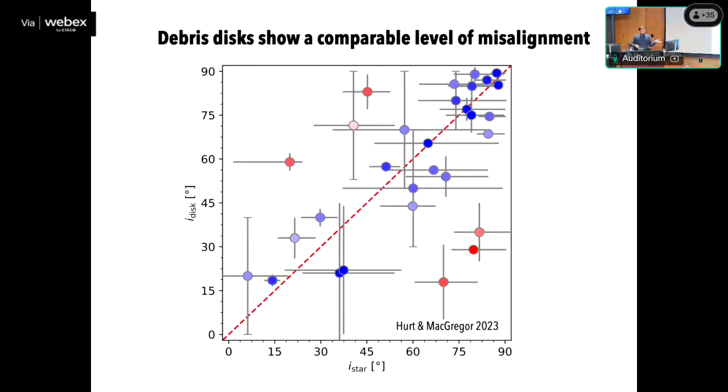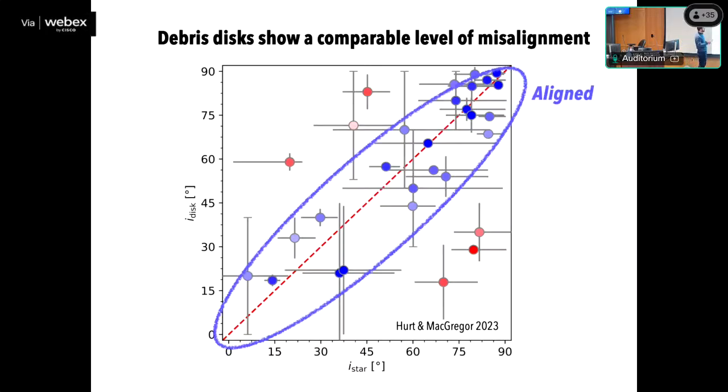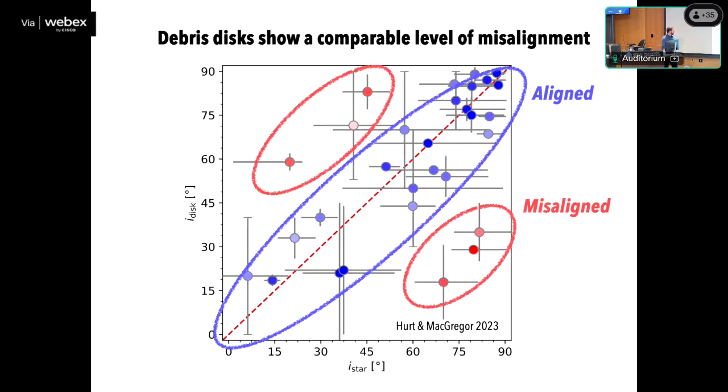So we can start to think about this over time, and this was, I would say, pioneered. There are a few groups that did this before, but the largest sample was done by Meredith McGregor and a student. She did this for debris disks. And so this was the same approach using resolved debris disks, same kind of spatial scale that's being probed, but a bit older than protoplanetary disks at the level of tens to hundreds of mega years. And what they found is that most systems, again, seem to be consistent with alignment. The 1-to-1 means aligned. And there are a few outliers that are kind of consistent with the same broad fractional occurrence rate of something like a third.